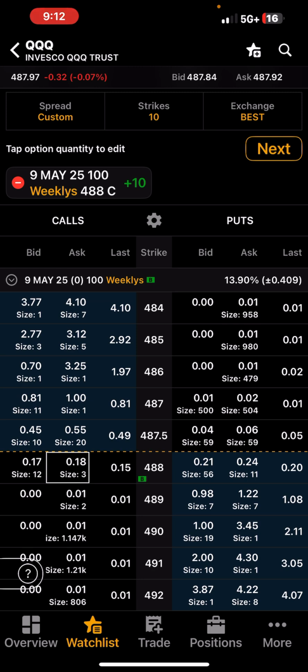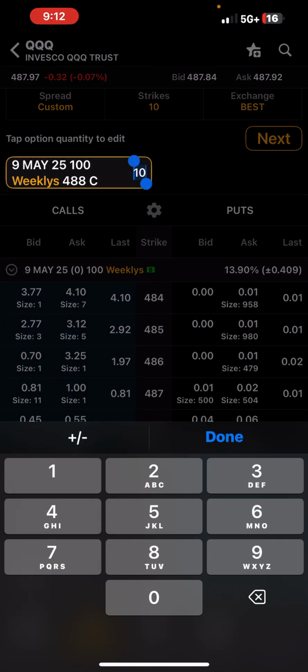Now you click the plus 10 because what it does, it auto buys 10. And of course you're not going to buy 10. Let's say you have a $1,000 account size, and each contract is like $18. You want to make sure you're spending $300 on a trade, right? You don't want to go over that. There's no need to over trade or use your whole account. So let's just buy 5, and then we're going to click done.